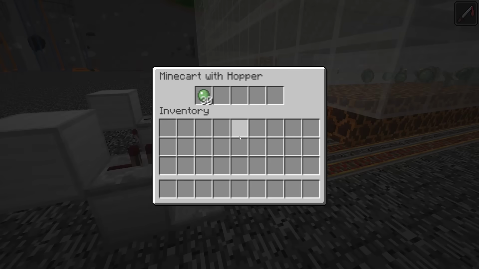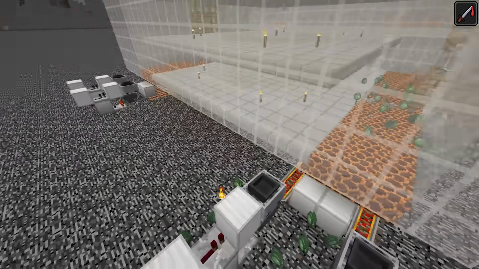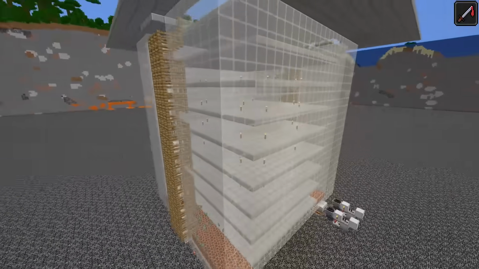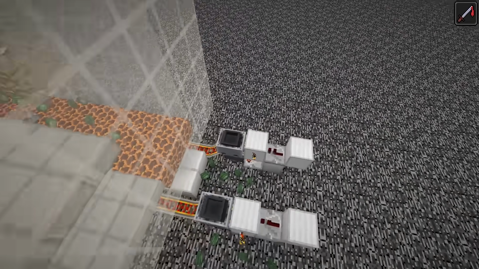Wow, okay, there are lots... Oh, no, that's embarrassing. I'm in spectator mode. Of course I can't move slime balls around. But yeah, this is the system. So yeah, I guess that's a really simple redstone circuit.